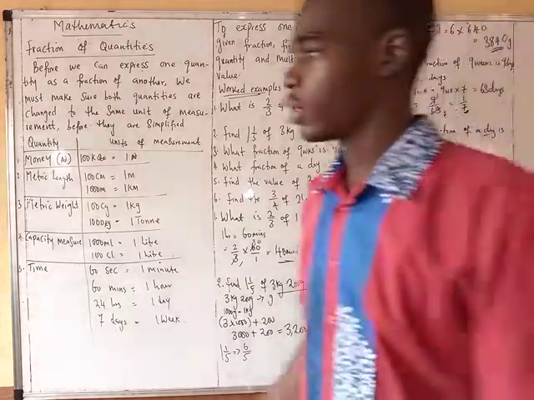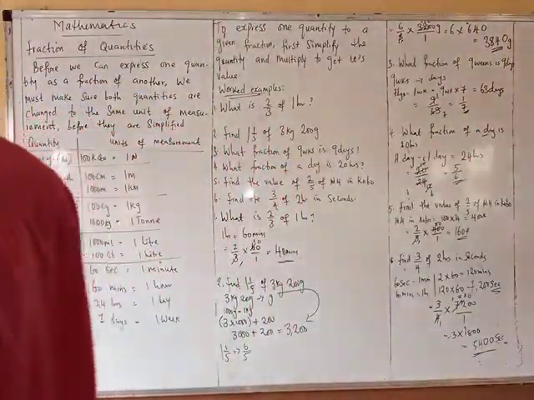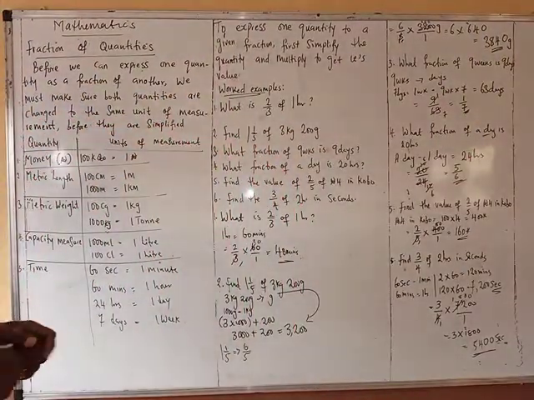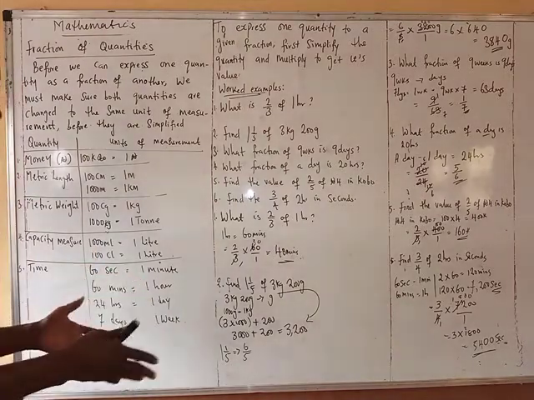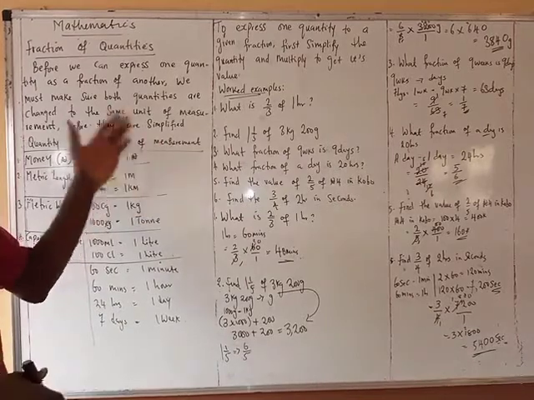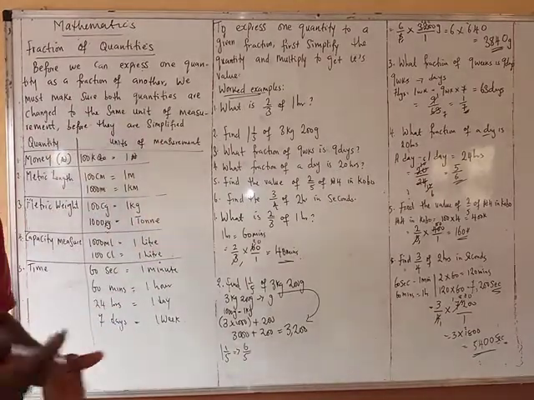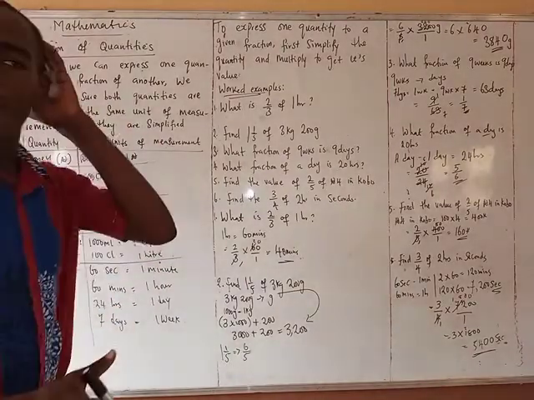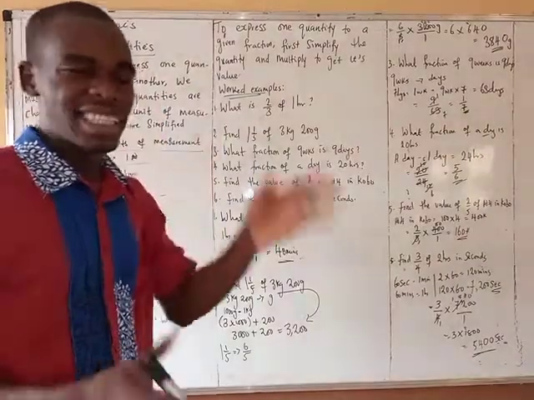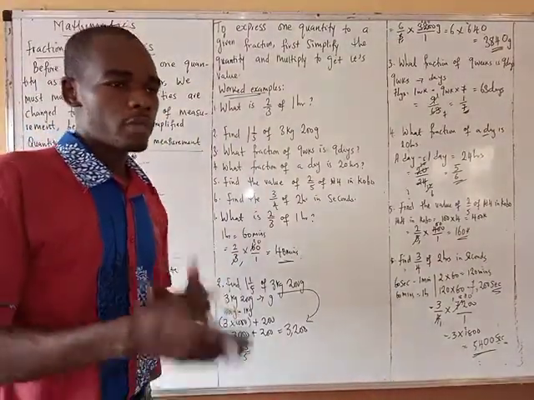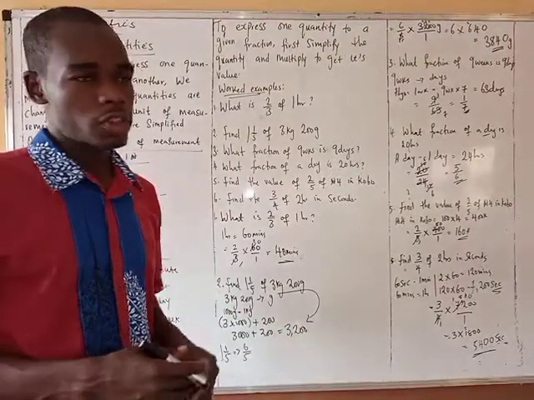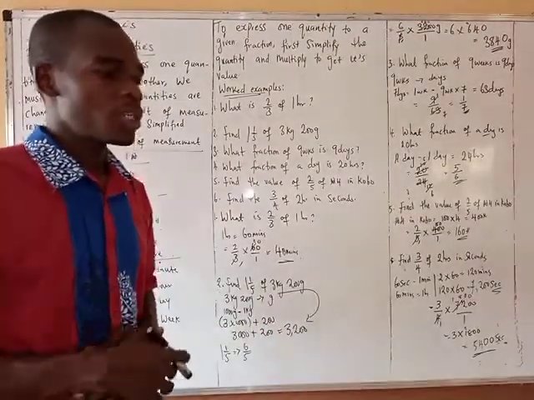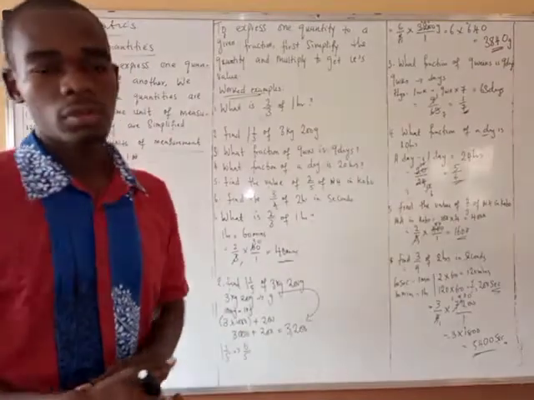Straight up. Now, fraction of quantities is very easy. Just that, in the same way we were able to know our table in weight measure, we are supposed to also know our table here. I'm beginning to think that it's a necessity now that we all need to learn those tables. Whatever I'm doing here is just to help us and for our own good. We need to go back to those tables.